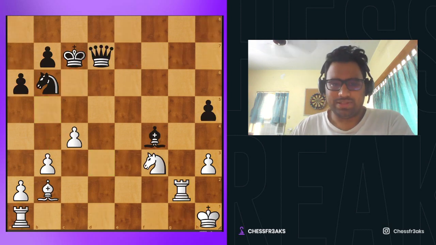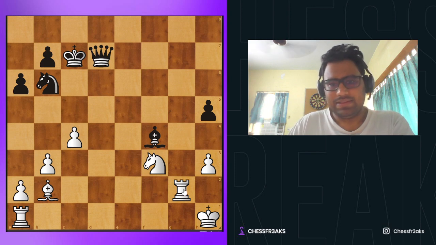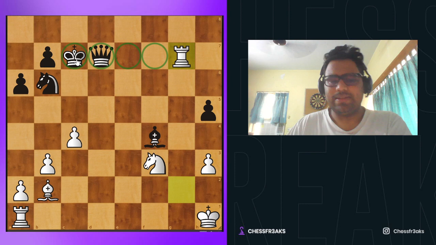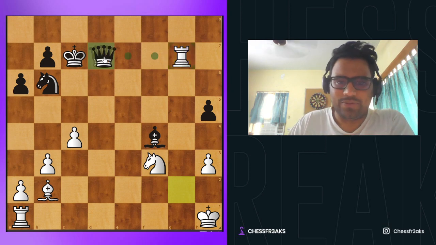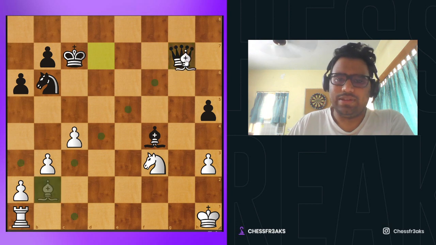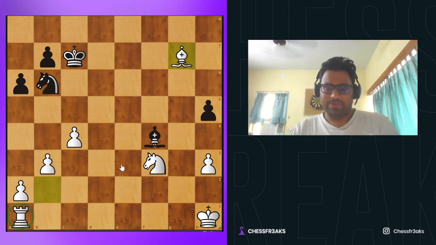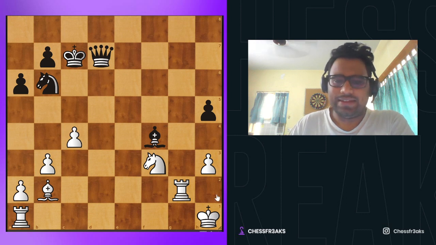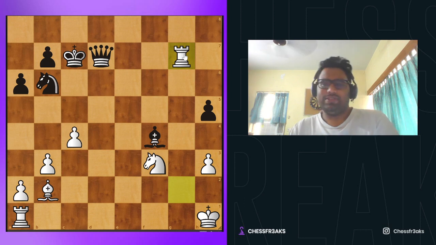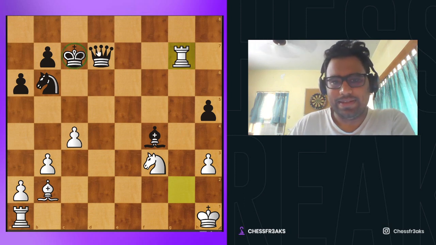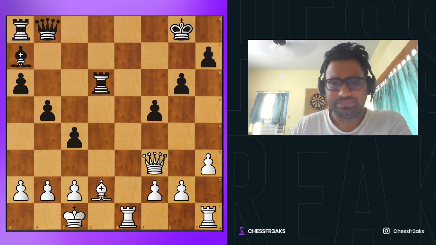Moving on, in this position it is again white to move, and it is the same theme like we've done in the previous puzzles. The answer is rook to g7, pinning the queen and the king, and there is no piece that can come in between on these squares, and neither can the rook be captured. So the only move for black over here is to take the rook, and white is a complete rook up now, because in the initial position white had two rooks for a queen, but black did not see that there's this rook g7 which is pinning the king and the queen, and ultimately white wins.